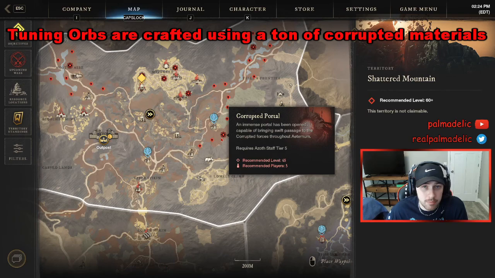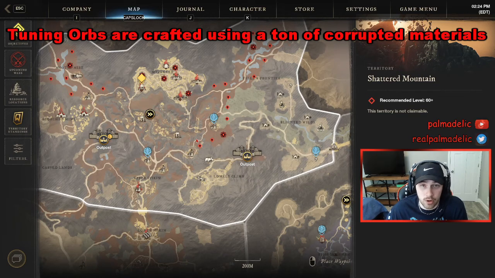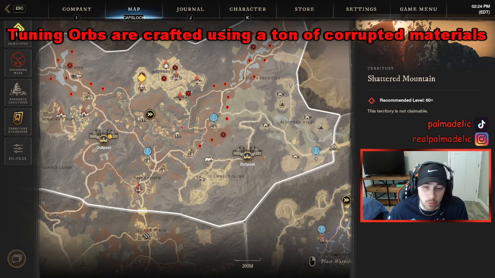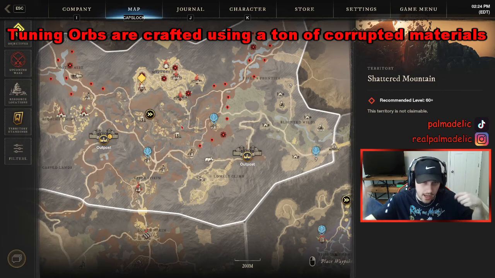So until these are enabled, which who knows, maybe it could be tomorrow, I don't know. Whenever these are enabled, that's when you really should start using your tuning orbs, because more tuning orbs will start to flood into the economy because more people will be crafting them, looking for groups and things like that.